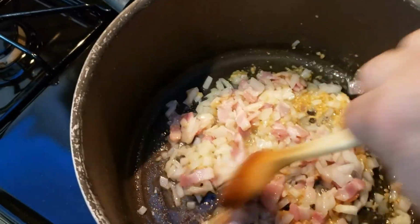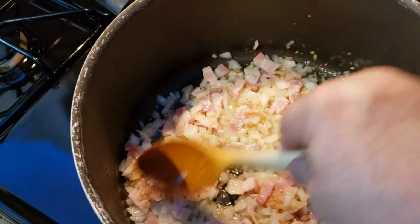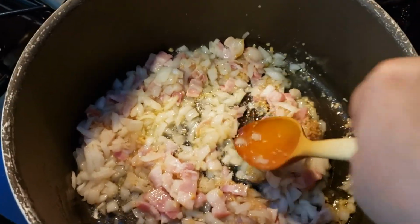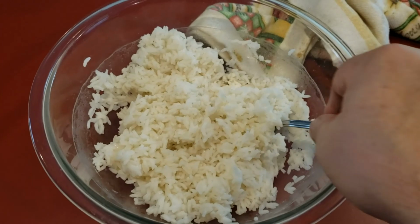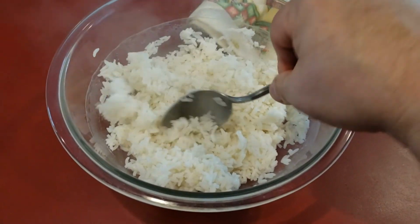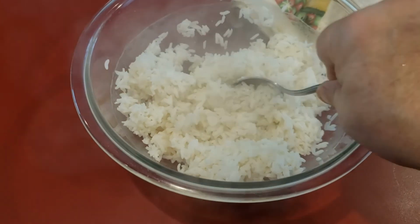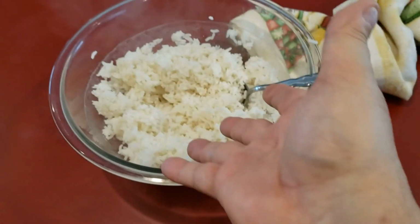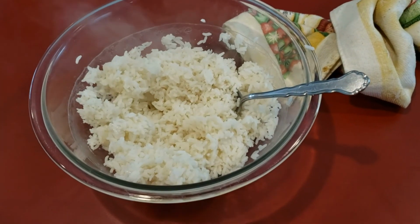The bacon grease and the olive oil, along with the garlic and the onions, make a real nice start for the squash. Okay, and here's our rice. You can see it's, well, it's rice. It's done all the way like it should be. I mean, you can't really go wrong. It's rice. What can I say? It is what it is.